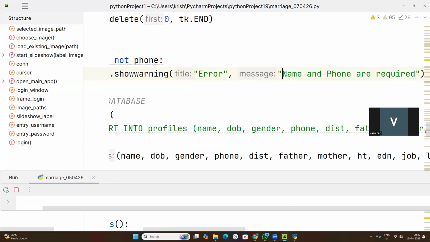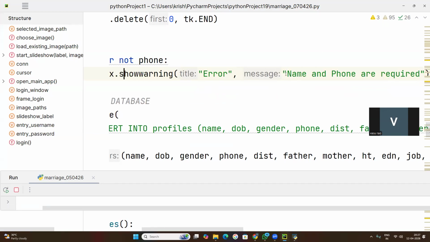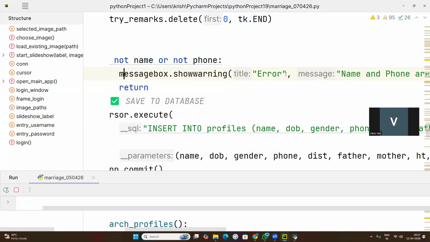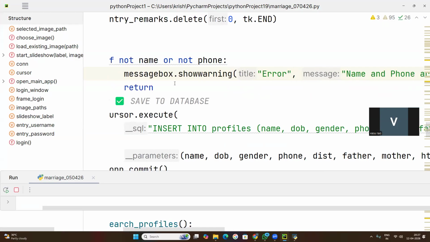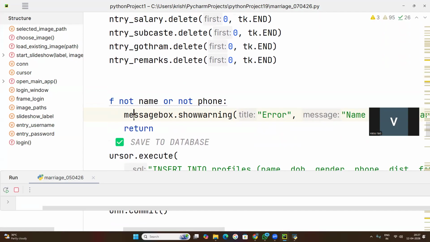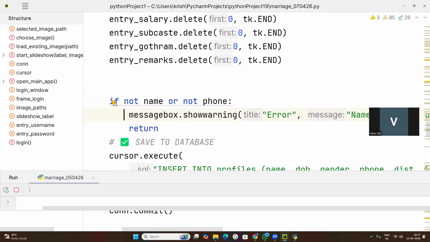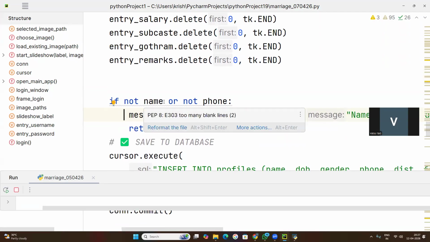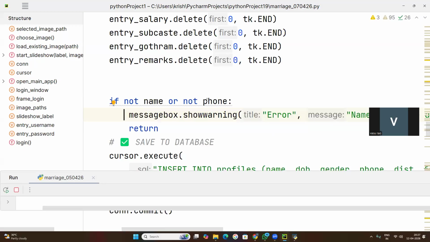So we have written here the message box, show warning, and one message box pops up. The condition is: if not name or not phone.